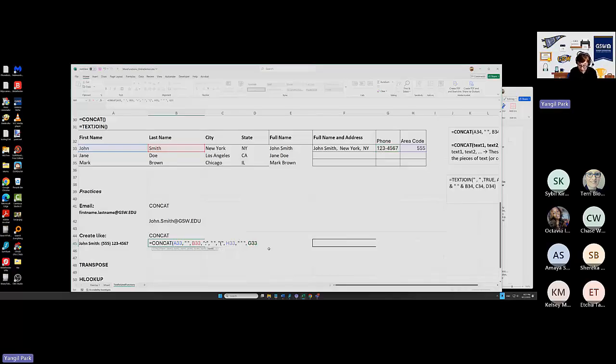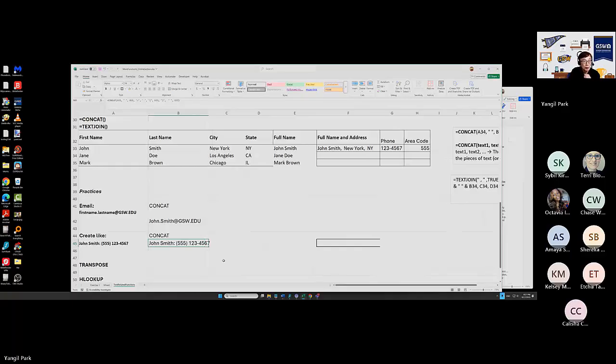Closing parenthesis goes right there. And comma. So a matter of punctuations. Then let's run it and see what happens. Hey, there you go. So it's exactly the same as this format, right?